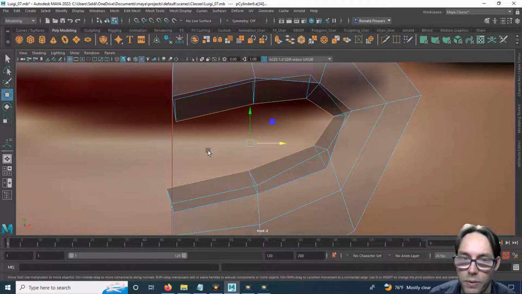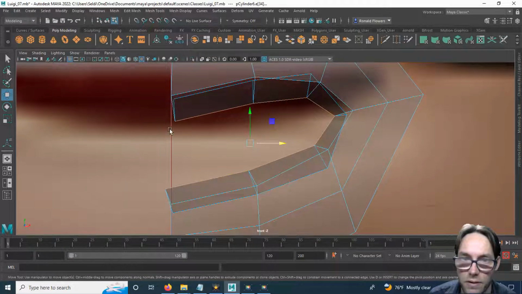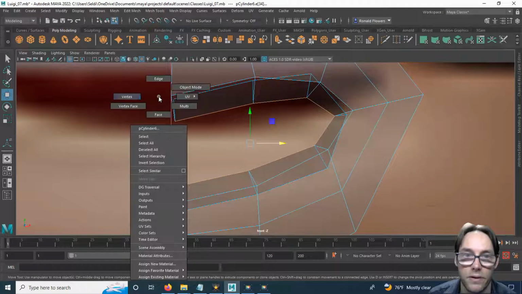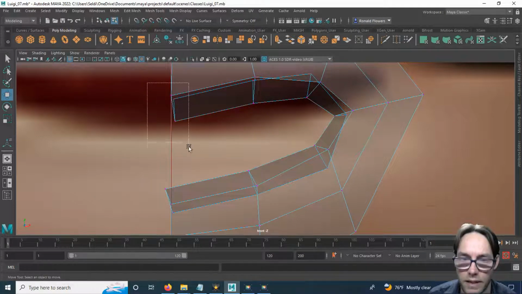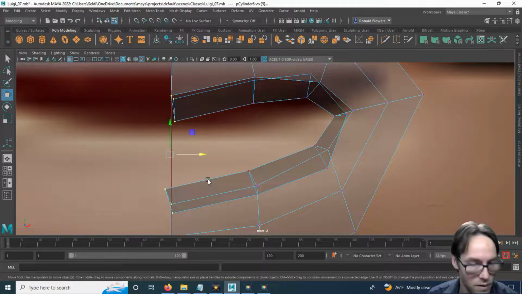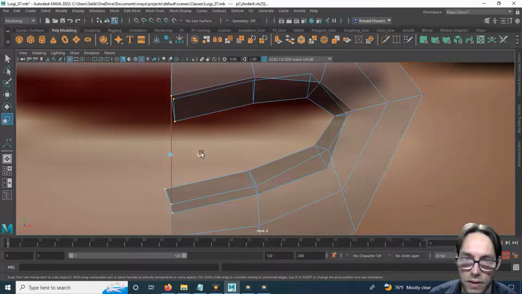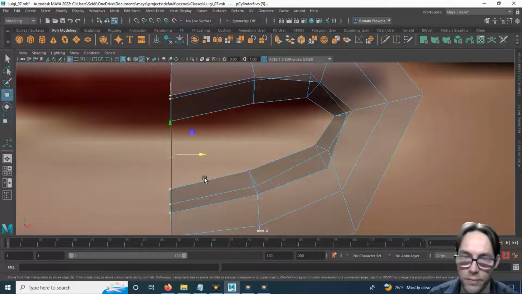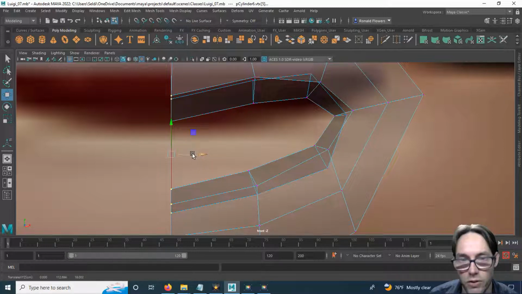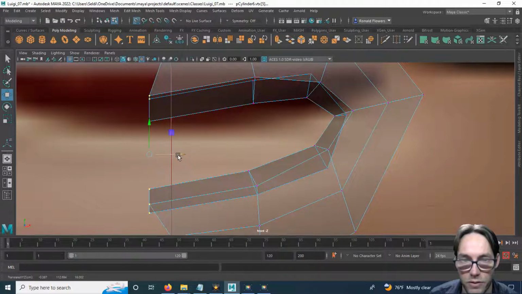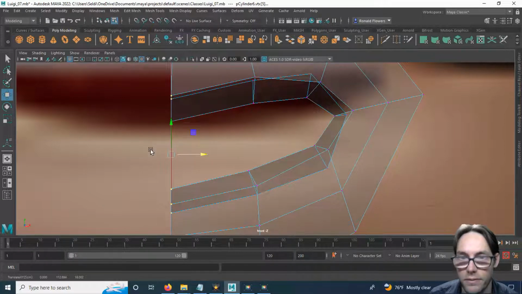And then real important, I want to make sure that these edges are lined up on the center line. So I'm going to go into vertex mode, select these, press the R key, scale to the side, and you can see that these are slightly off center. So what I'm going to do is hit W, hold down the X key, and then snap to the grid line. If you're not sure it's working, go ahead and just move it off, hold X, and then drag again. It should snap. Perfect.